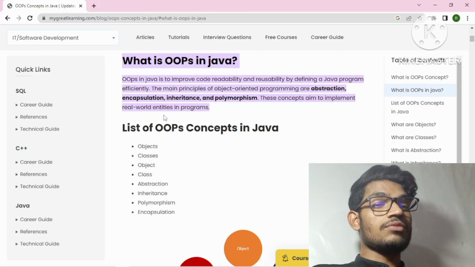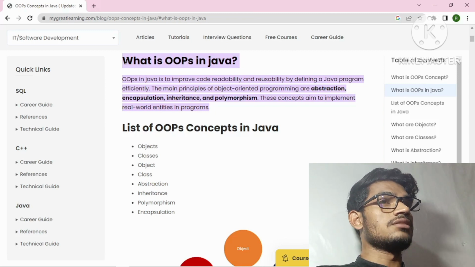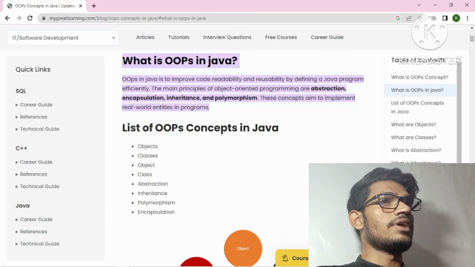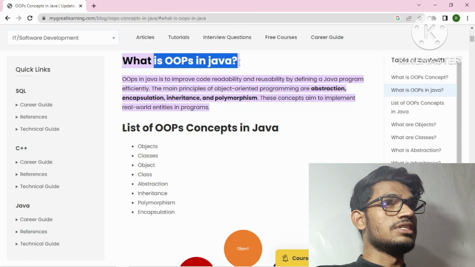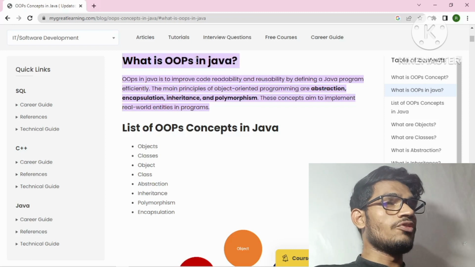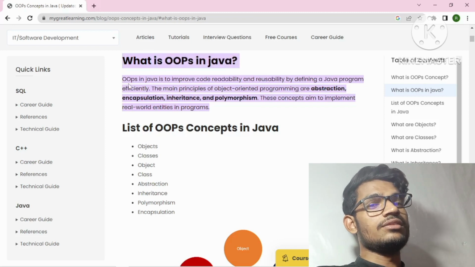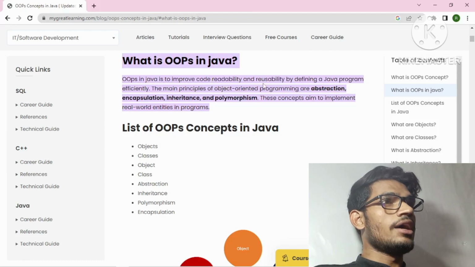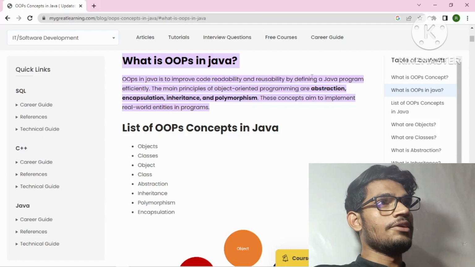If you search on the Google search engine, we can see the definition of OOPS in Java. So what is OOPS in Java? The answer is that OOPS in Java is used to improve the code readability and reusability by defining a Java program efficiently.